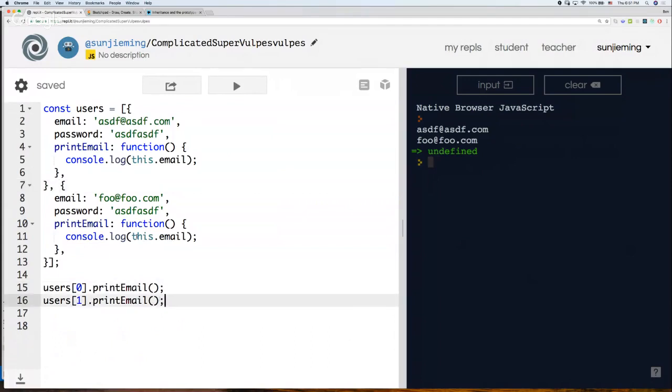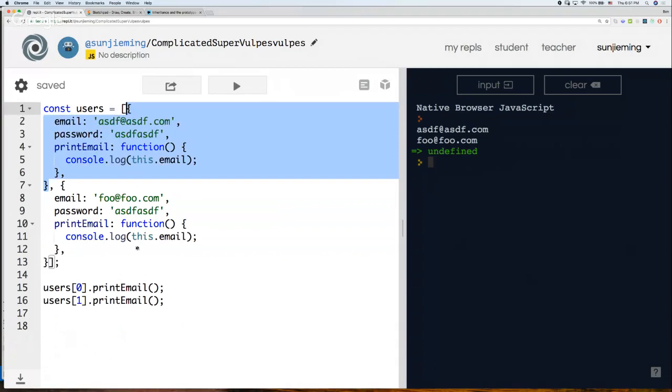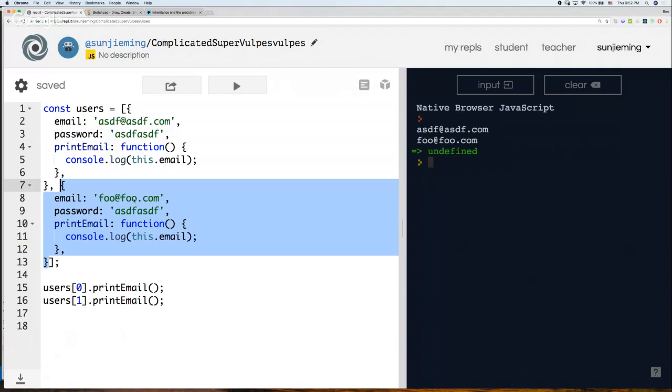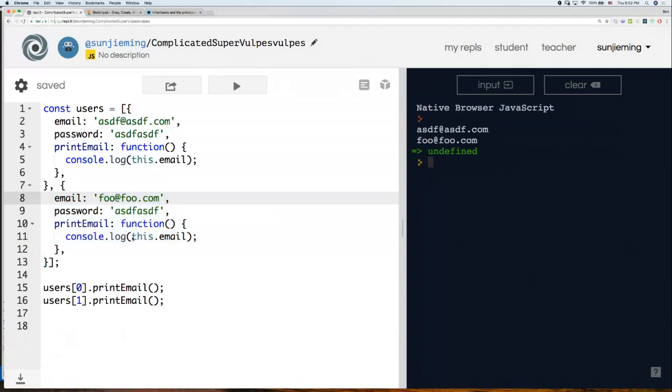Okay, and so you see here how we use it. When we use this inside of this function, this refers to the first object. When we use it in the second function, the this keyword refers to the second object. And so the context changes. This can be kind of trippy, and there's a bunch of other cool things we can do with it. This is just the first introduction to it. But anyway, there's a lot of fun stuff we can do with this keyword going forward.